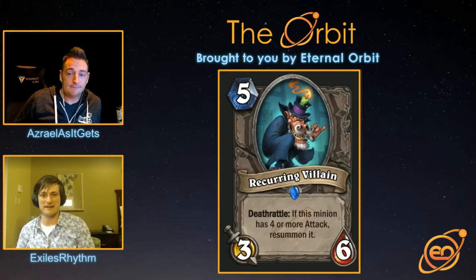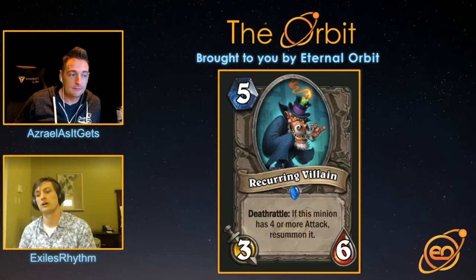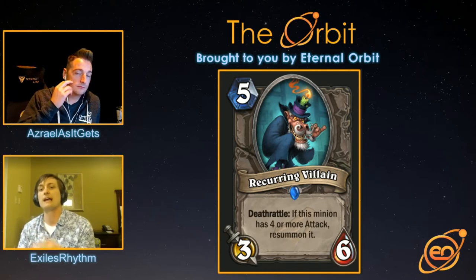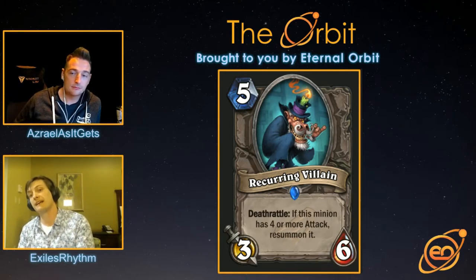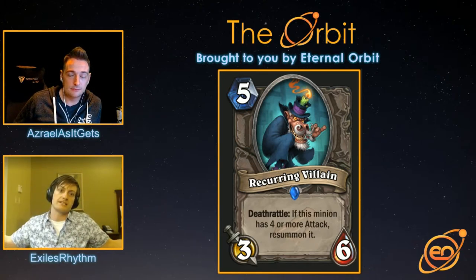Recurring Villain is a 5-mana 3/6. It reads Deathrattle: Resummon this minion with 4 more attack. Doesn't fit. This immediately brings to mind some sort of buff paladin deck, but then when you look at the buffs available, it's like, why would you spend it on this when you can spend it on a good card? Not only that, but in order to activate this, you need to play it in your deck. And we've already discussed playing cards like this in your deck is wrong.